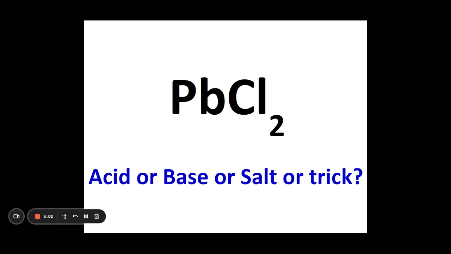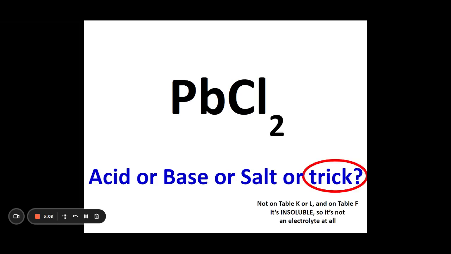PbCl2. It's not on the list of acids. It's not on the list of bases. Is it a salt? This one's a little bit tricky. This is an insoluble ionic compound, so technically it's not really a salt, or not a very good salt. PbCl2 is an insoluble ionic compound. It'll form a precipitate if you try to form it in solution.